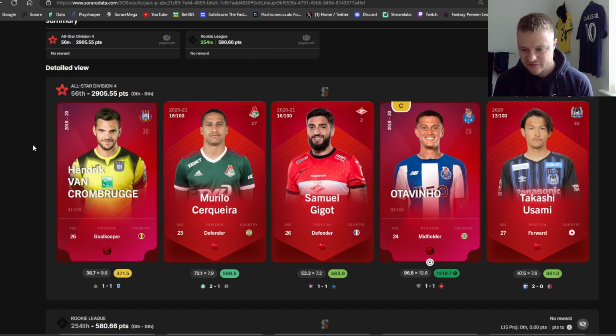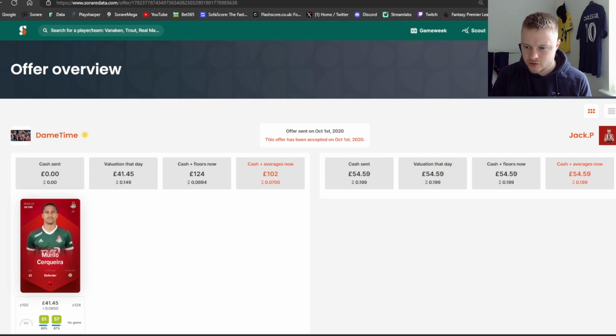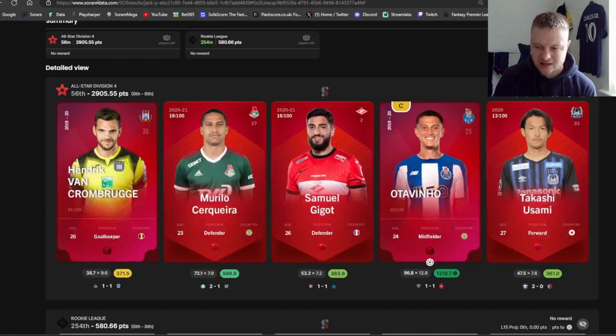The Russian defenders, your Gigots and your Elos, for example, these two guys were very OP at that time as well. Otavio, of course, was very good for Porto. He was my main card at the moment in time as well. So this lineup roughly cost me about £300, just going through them now. £70 for the goalkeeper. Defenders cost me just over £100 for both. Otavio £70, and Usami about £55, give or take as well. So that lineup about £300.